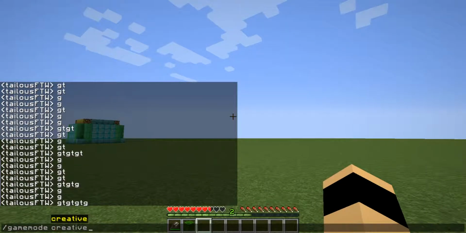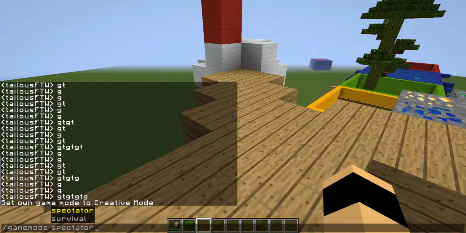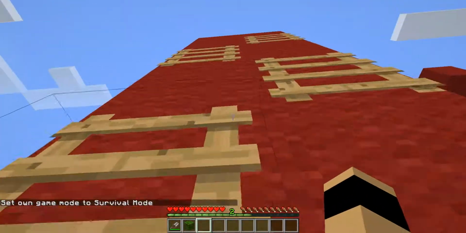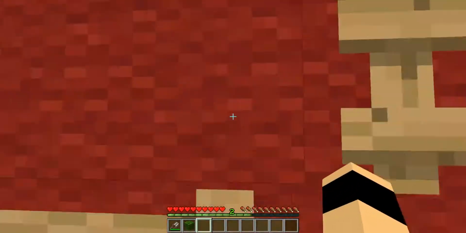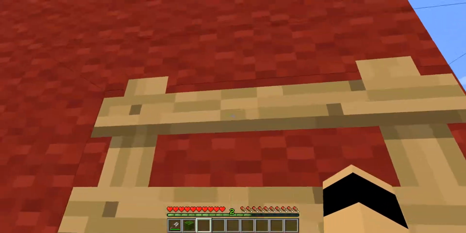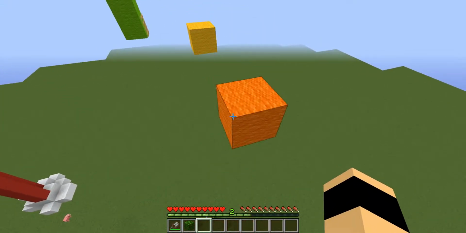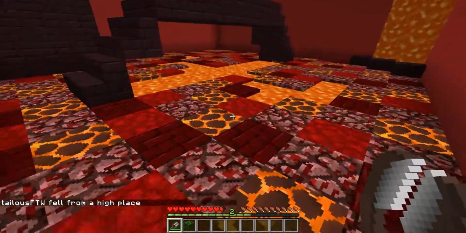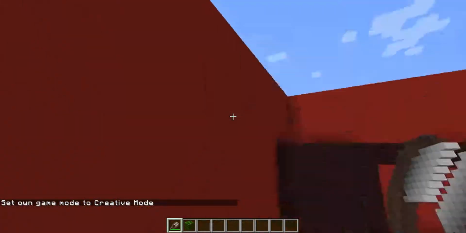Let's go into creative mode and quickly fly back up. Down here. And oh, the ladder. Ah, no, we cannot have that. No, we cannot have that. What's this rainbow for? I know there is a oh god. And then, I mean, that's how you die. Game mode. Creative. Let's go back to the rainbow.